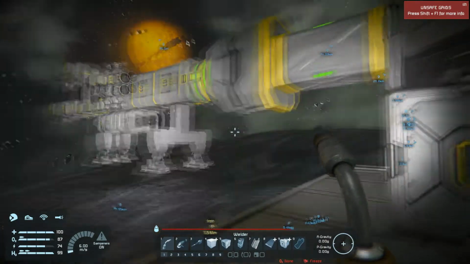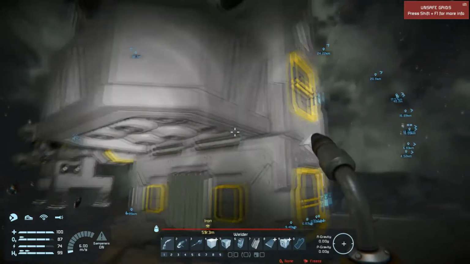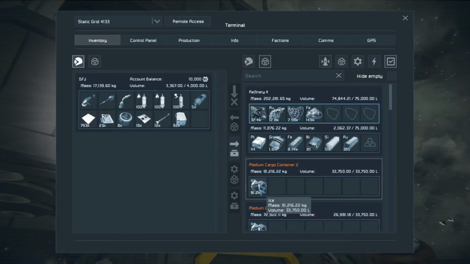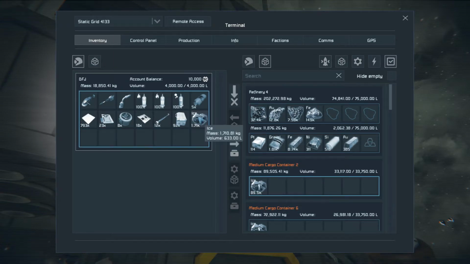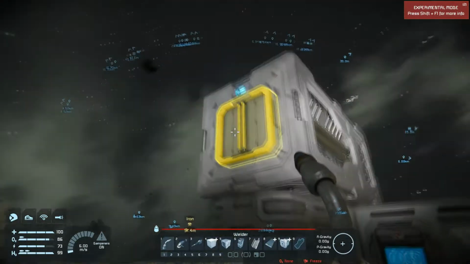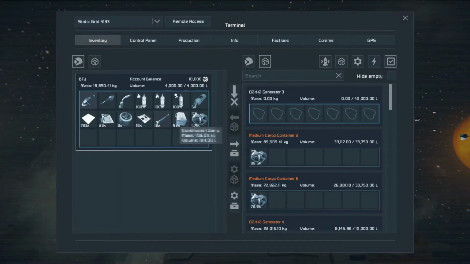Now I want to come back up into here and actually put some ice in there. Let me go to here and let me just go and get as much ice as I can, which isn't going to be a lot, but it'll be a little bit. That way I can just refill everything here, and that's going to be good.